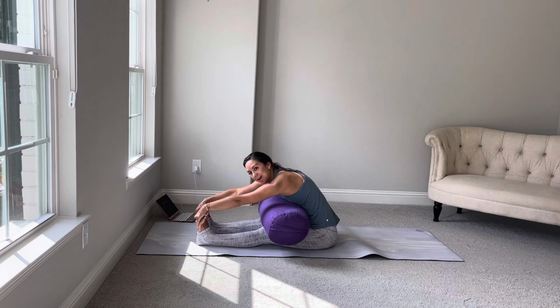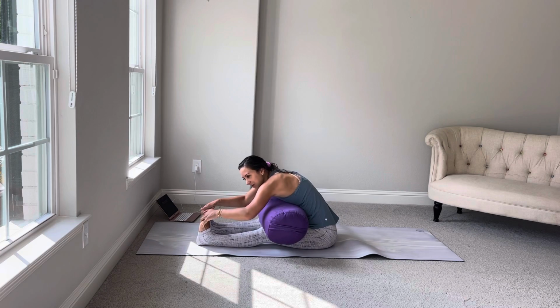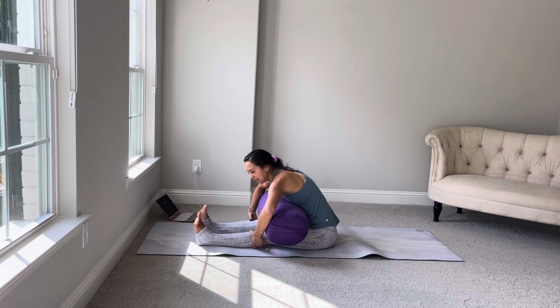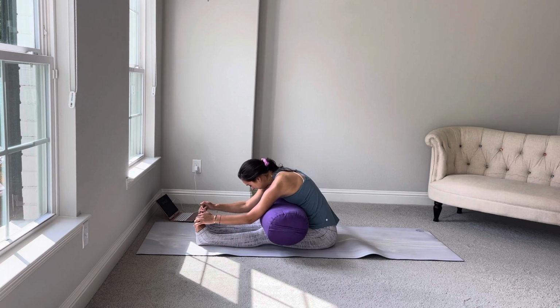This pose is called caterpillar. So instead of finding that active stretch, instead of really using your biceps to pull your face down, I want us to take more of a passive stretch, meaning a more restful stretch. So taking any clinging away from the backs of your legs, the backs of your hamstrings, releasing any weight of your head from your neck, no tension holding in the jaw or the ears. Relax your forehead. Relax your face.